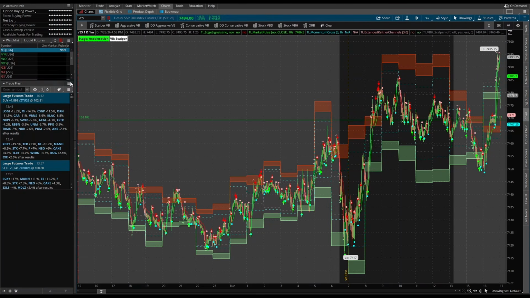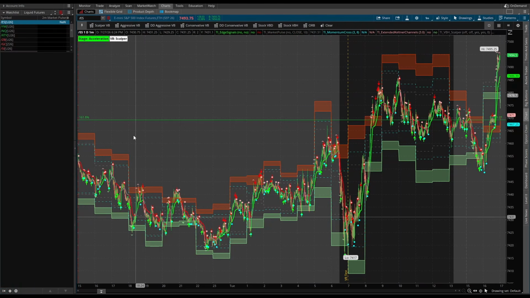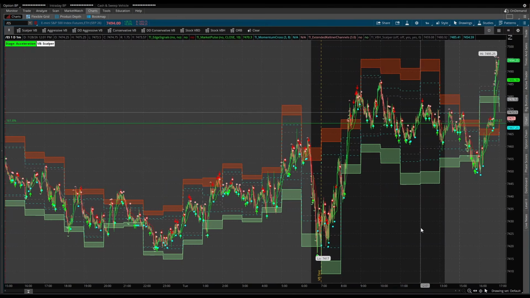I'm going to delete this gadget and delete this gadget for right now. Keep this nice and simple, and this gives you a really nice clean workspace, less noise, less room to get distracted, and a lot more time to focus on the charts and what the actual charts are telling you and what information you're getting.